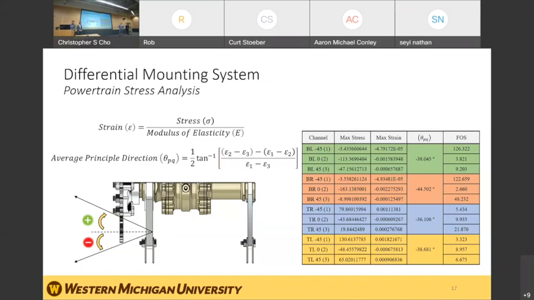Similarly to the engine mounts, factor of safety was calculated using the maximum stress and yield strength of 7075 T6 aluminum. From this, you can see that our minimum factors of safety are normally around the 0 direction, with the minimum being 2.66. This was higher than our simulated result of 2.54.